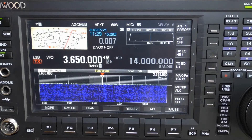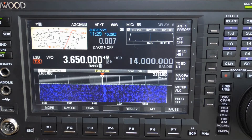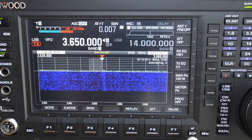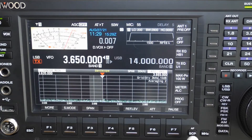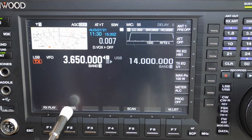I did a Google search asking where my TXMSG function was. I did the same thing on YouTube, and while I did find information on using the recorder function that allows you to record QSOs in progress and save them to a memory stick or your computer, I found nothing on pre-recording voice messages to memory. Later, during contest prep, I was toggling through my scope functions and happened to close the scope — and lo and behold, there was my TXMSG, TX message button, properly located over the F2 key.